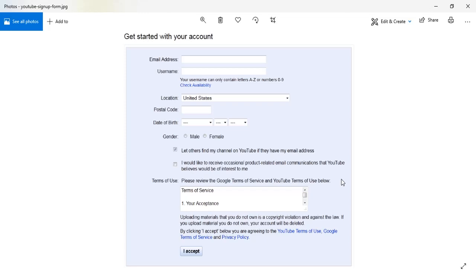If you're watching this video, you've most likely encountered a form such as this. This is actually YouTube's sign-up form to create an account. As you can see, it accepts multiple kinds of input, including the email address and username, postal code, that have text or numbers, and even a date of birth, or the radio buttons to select male or female.